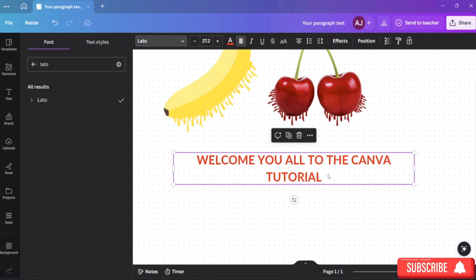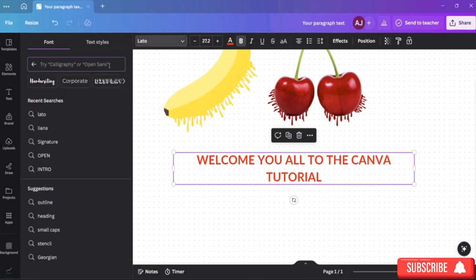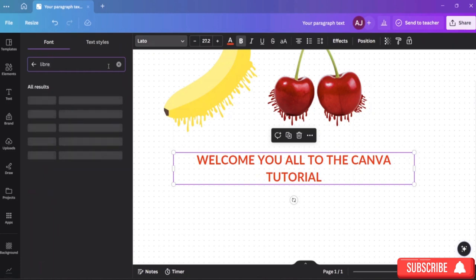Okay, so now let's look at another font which I do have here, the Libre Baskerville. Okay, so whenever we are trying to create any logo, this particular font looks quite good inside logos. Basically, you guys can also use this one in different places as well, but in logos, this one looks quite great. Okay, so I'll write Libre and I'll write Baskerville. Okay, so here, as you can see, I have searched Libre Baskerville and I will click on enter.